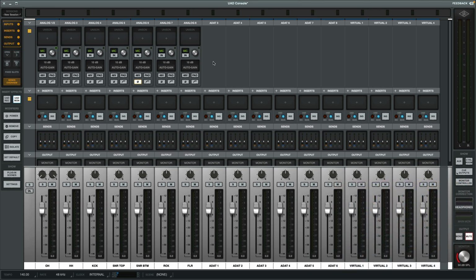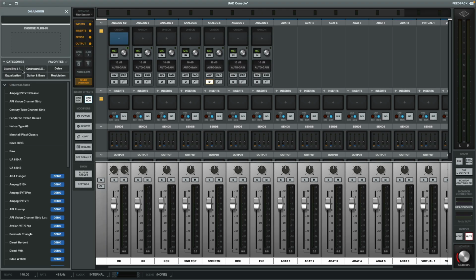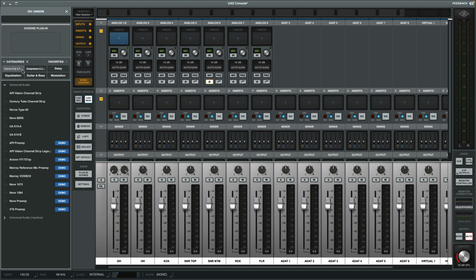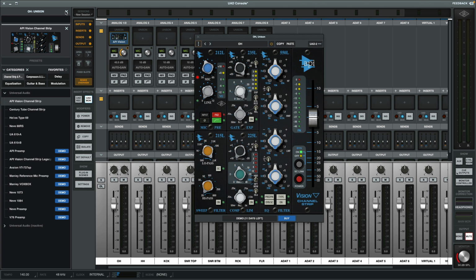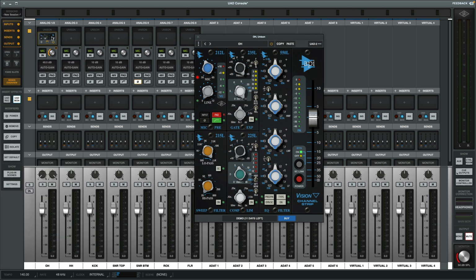All right, so drums and microphones are all set up and my drummer is ready to go. So of course we need to establish recording levels, preamp levels for each channel for my drum kit. So I'm going to load an instance of the API Vision channel strip on each channel of analog 1 through 8. To do this, I'm going to click on the Unison field for analog 1. From here, I can narrow my search in the browser that pops up by clicking on the channel strip and preamps category. I'm going to select the API Vision channel strip. I like to load the Vision channel strip to each and every track. So I'm going to hold Option, click, hold, and drag to copy the channel strip to all my drum tracks.